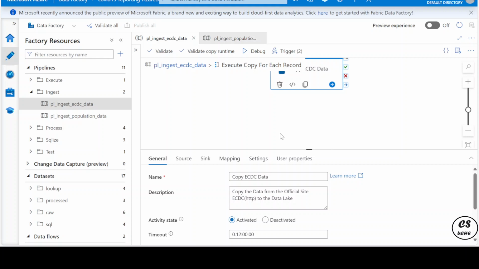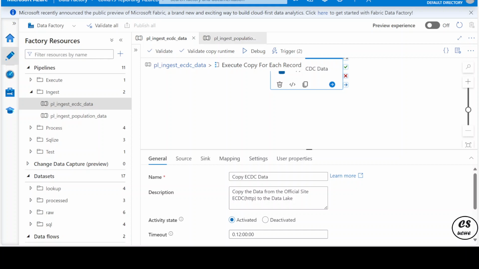For this, we're going to be ingesting data from multiple sources. We are going to be ingesting data from the web using the HTTP transfer protocol. This data is from the ECDC website, and we'll also be ingesting data from our Azure Blob Storage. These are the two data sources we're going to be ingesting into our data pipeline, which we'll be creating in this step. All right, let's take a look at our Azure Data Factory and how it looks on the Azure portal.